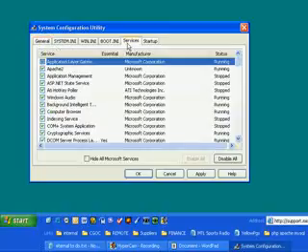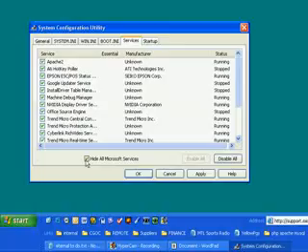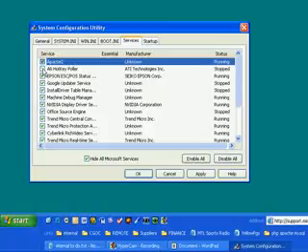The first thing you do here every time is you click this box, hide all Microsoft services. Well, why do you do that? You do that because you don't want to turn off Microsoft services, because if you do, you may have problems doing almost anything. So what Microsoft has done is they've said, okay, let's hide the Microsoft services. We're not turning them off. And now we can go through each one. So here we go. Apache, I want to run that. ATI Hotkey Polar, I'm turning that off.